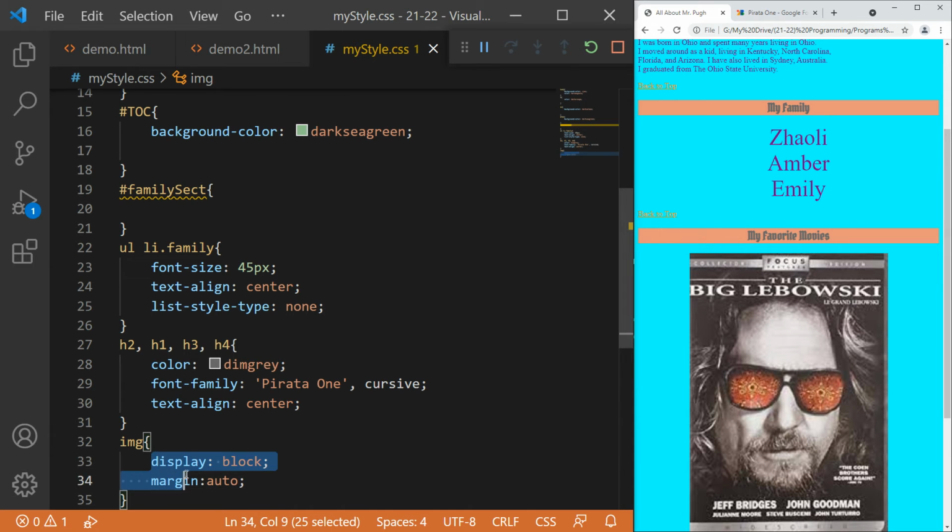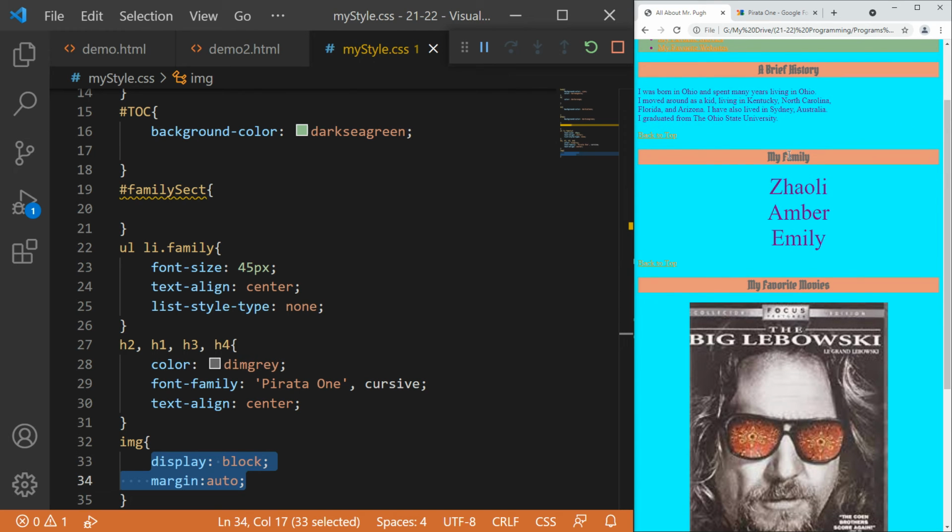So these two lines of code, in most cases, will get you the ability to center an image, as long as that's the only image on the line. If you're trying to do something a little more complicated, then obviously centering the image is going to become a little more complicated as well. But now we've been able to center regular text, we've been able to center some list items, we've been able to center an image. Now, one more little feature I'm going to show you in this video before the end is to add a background image.